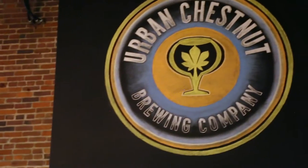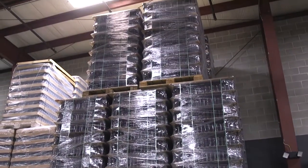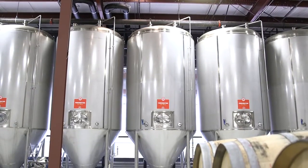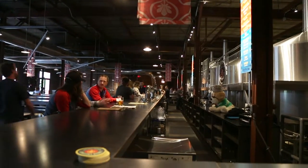You have another project in the works right across the street — what's the name of it? That's called the Urban Research Brewery, or what we call the URB for short. What we want to do with the URB, instead of brewing 60-barrel batches or 20-barrel batches like we do in Midtown, is brew really small batches that allow us to experiment, throw something out if we don't like it, and then invite the customer in to provide feedback on their smart device. We collect that feedback and use it to help develop the beers.